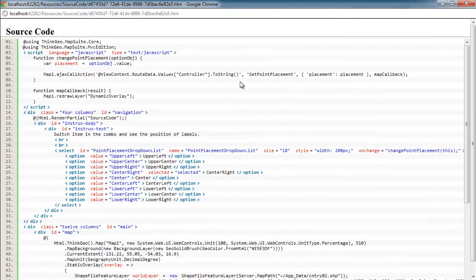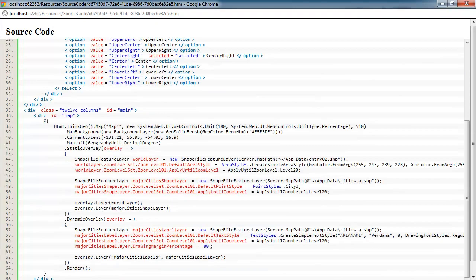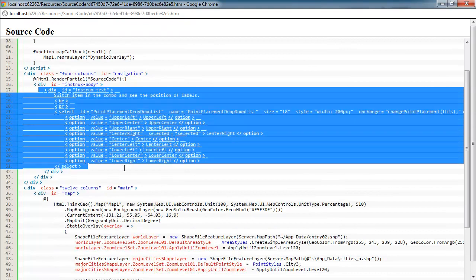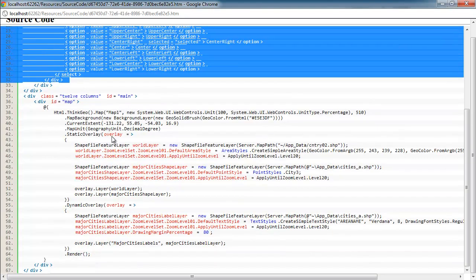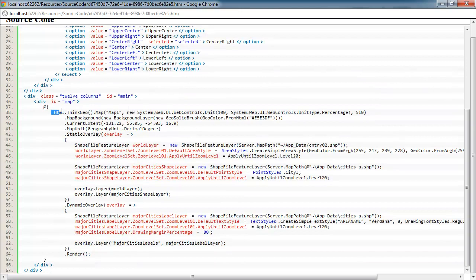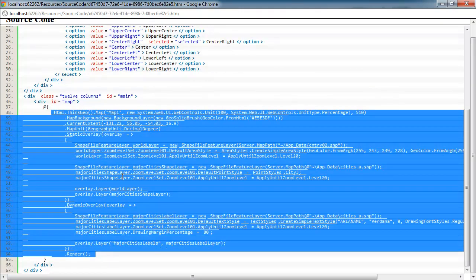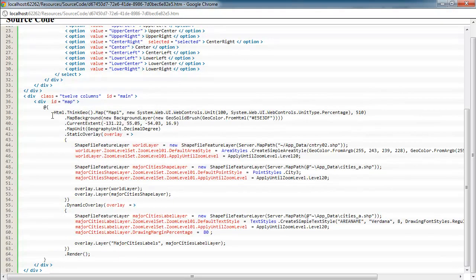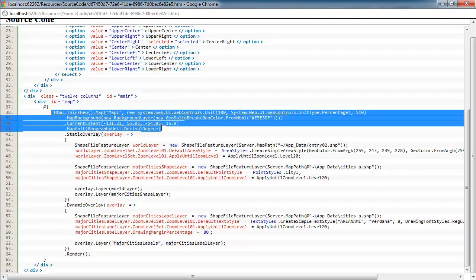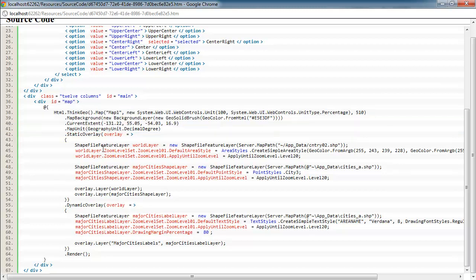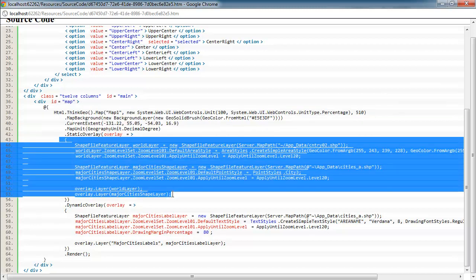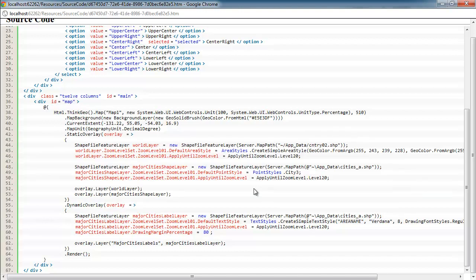To get started, let's look at the view source code. And here we've got a little JavaScript that we'll take a look at later. And here's where we've got our list box that has all the different placements. And then down here is where we're setting up the code when the application is loaded for the map. So we're just doing a basic part here where we're adding the map to the page, setting the map unit, the extent, etc. Down here we're doing a static overlay that contains our country boundaries from a shapefile and our cities from a shapefile.